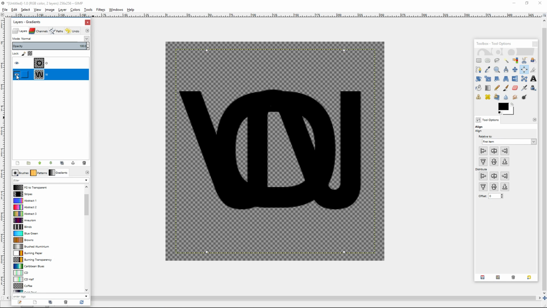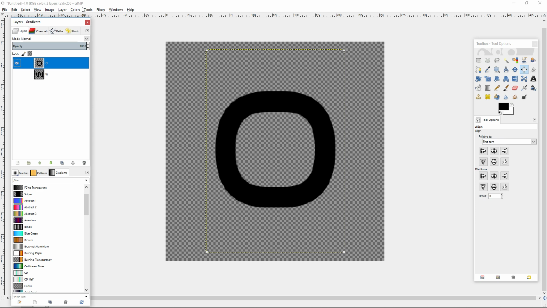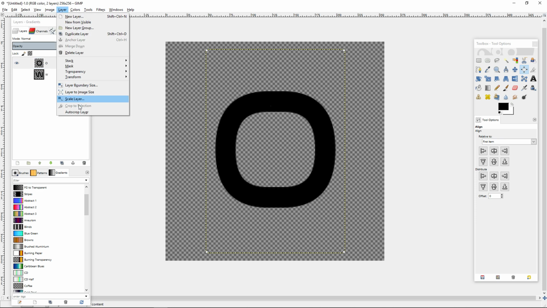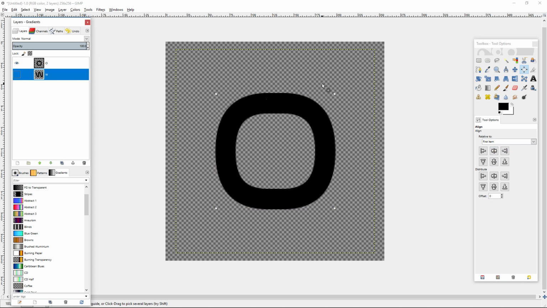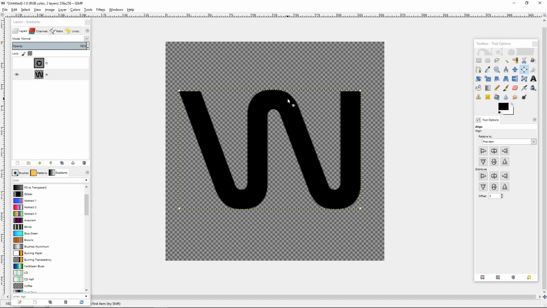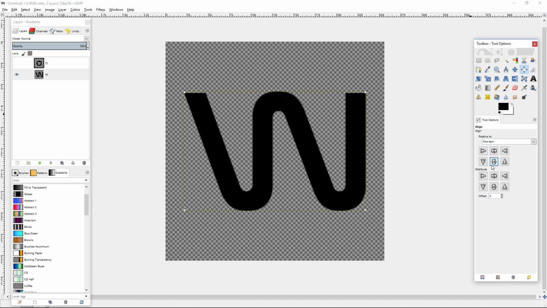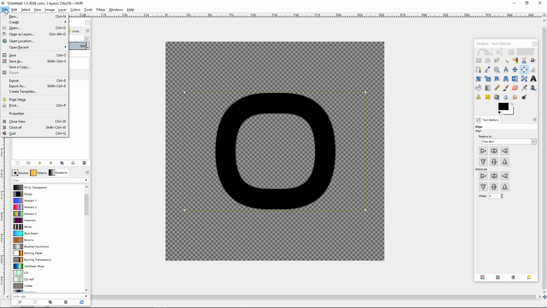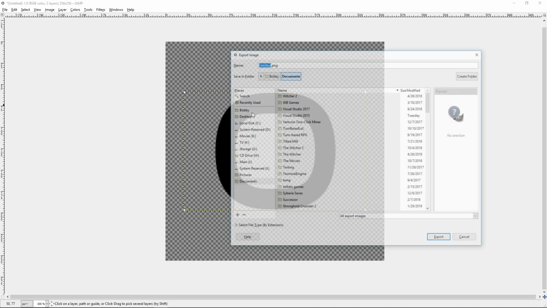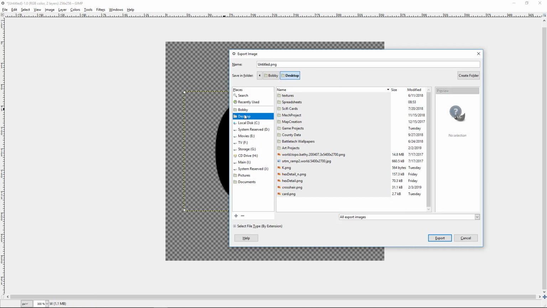I want to just convert that to a pure image, because I want to do Layer, Auto Crop Layer, and then get this properly centered. There we go. Layer, Auto Crop Layer. And we are going to properly center this as well. Perfect.